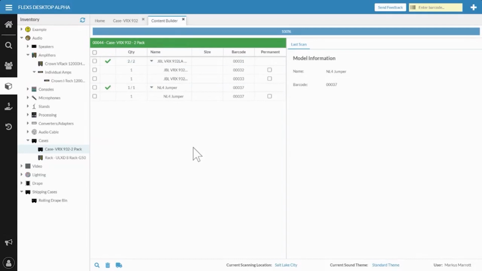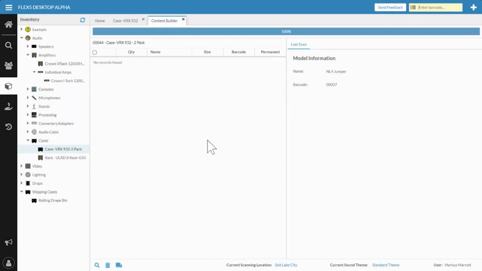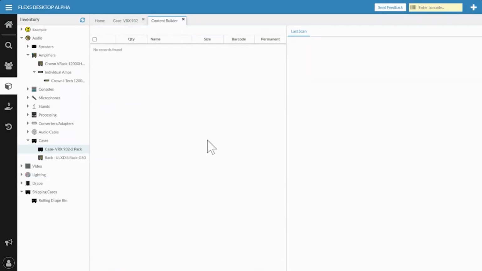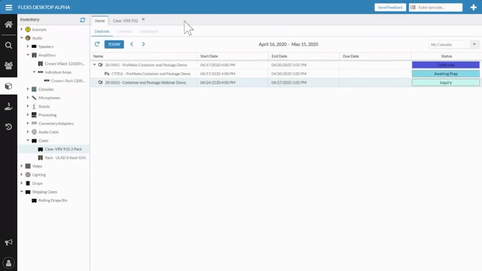Okay? For this, to close the case, we can either just click to close the tab, or we can scan the case again, and that will go ahead and close it. In the Flex 5 system, it will keep you in content builder mode under the idea you're just in the process of doing lots of content building. For this example, we're going to go ahead and close it and move on. Okay. Now, for demonstrating how it's scanned onto a show, we're going to hit that later in the webinar with the other items. Okay? So that's the process of creating and packaging a serialized storage.